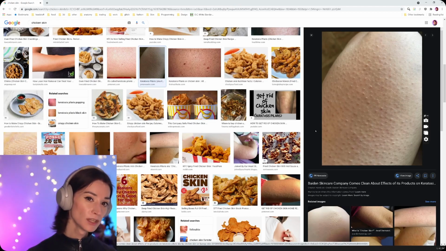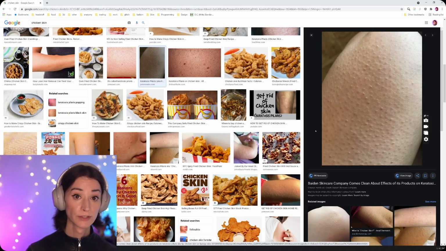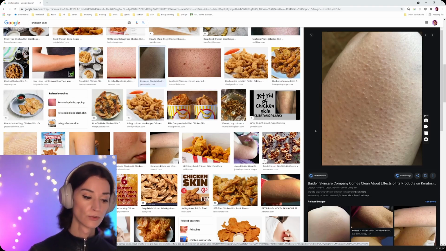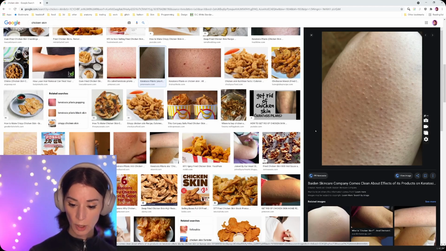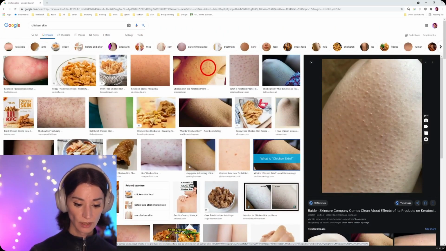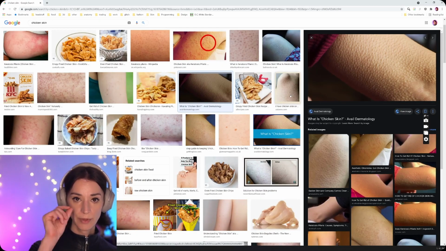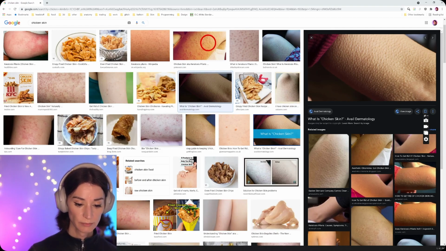It kind of looks like milia, but the thing about chicken skin, or keratinosis pilaris, is that it forms bumps that are bigger, essentially. So it's like bigger versions of milia, and this forms by an accumulation of keratin, where the name comes from, within the hair shafts that we have. So you get a bit of keratin that builds up every place that you have a little hair that sticks out of the surface of the skin, and you wind up having this kind of look.